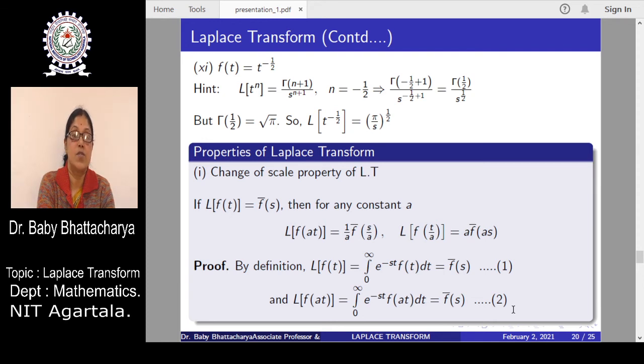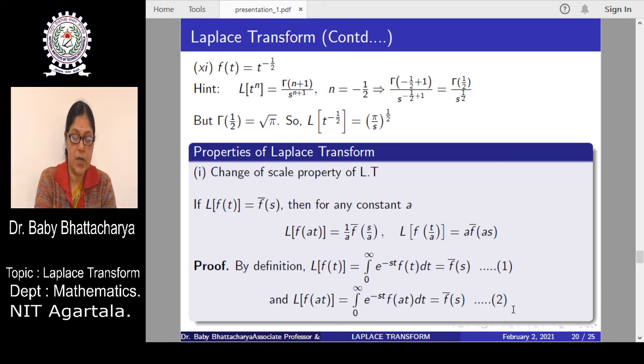is equal to root pi. Using that value, we will be finding the Laplace transformation of t to the power minus half. So if we simply apply the formula for Laplace transformation of t to the power n, that one is coming as gamma n plus 1 by s to the power n plus 1. Now we are replacing that n by minus half. Accordingly, we are getting gamma of minus half plus 1 whole divided by s to the power minus half plus 1. So we are getting gamma half whole divided by s to the power half. And we are using here the result gamma half is equal to root pi. So the Laplace transformation of t to the power minus half is coming as pi by s whole to the power half. So different cases we can consider, and we can find the Laplace transformation of the function f(t).